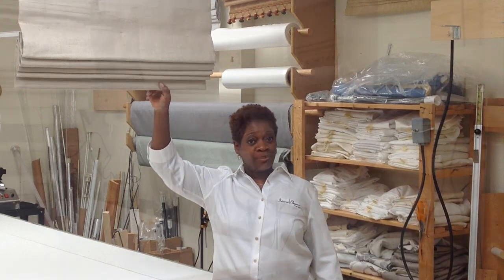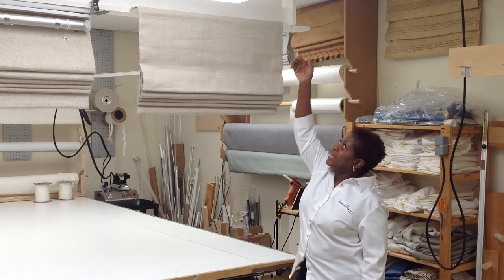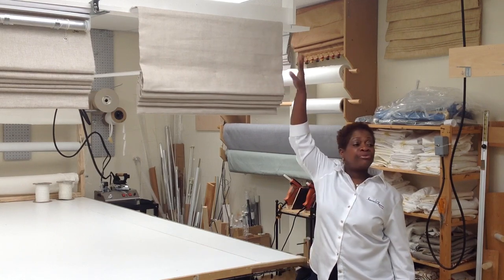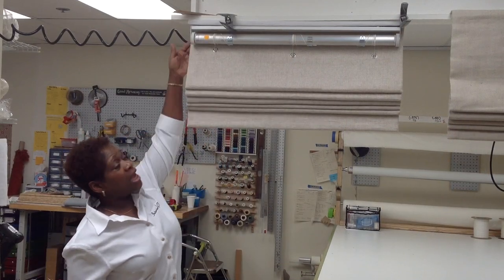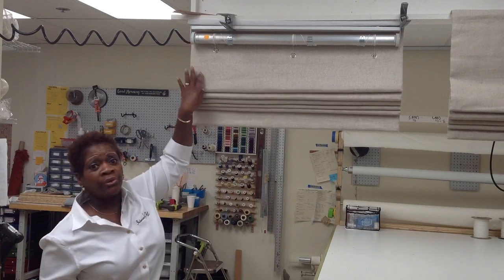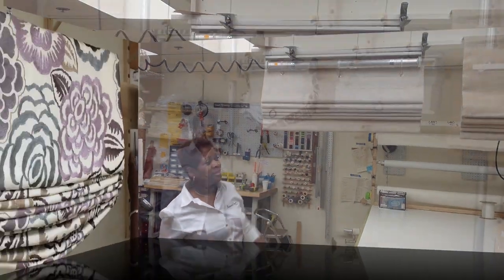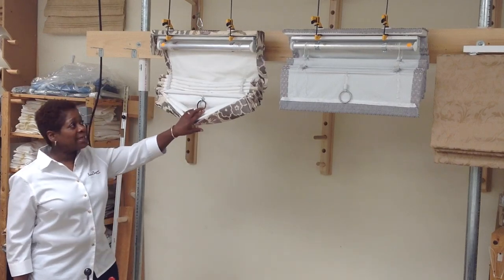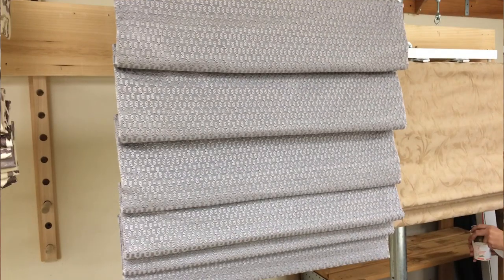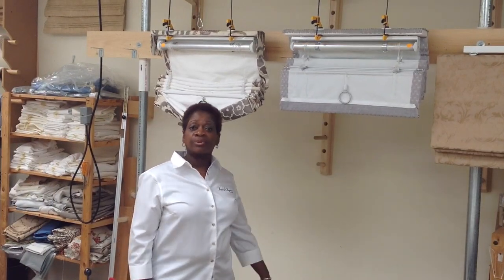I'm Elki Horn. I'd like to continue with our discussion on Easy Spring Plus, starting with my normal waterfall, where the shade is actually rolling forward from the board. In this type, this is a reverse roll, where the shade is coming from the back of the board. We will require a valance to cover all the mechanism here. Another type is the relaxed Roman, where we can still utilize the Easy Spring Plus mechanism, and also we can utilize it in the hobble, which sometimes is called a soft fold Roman.